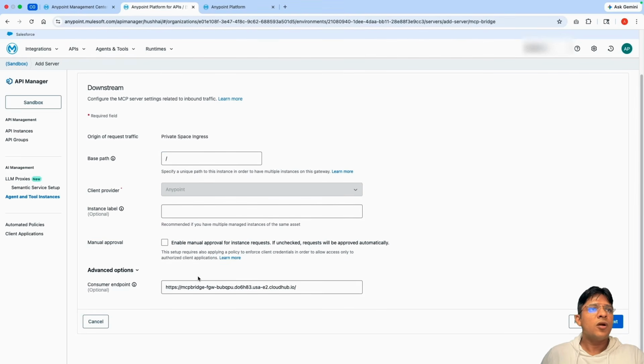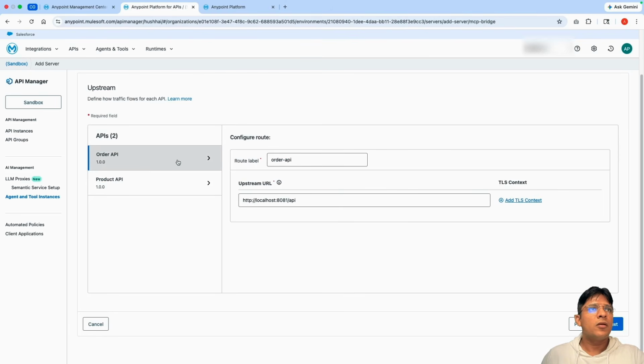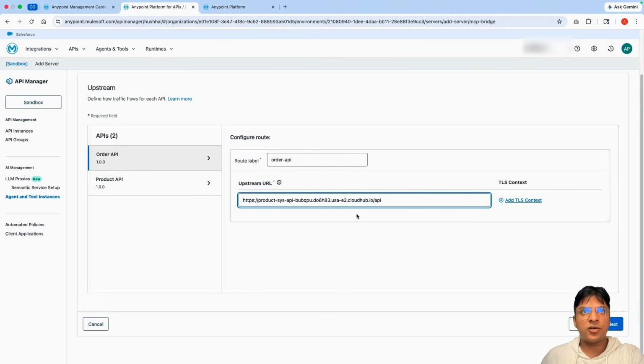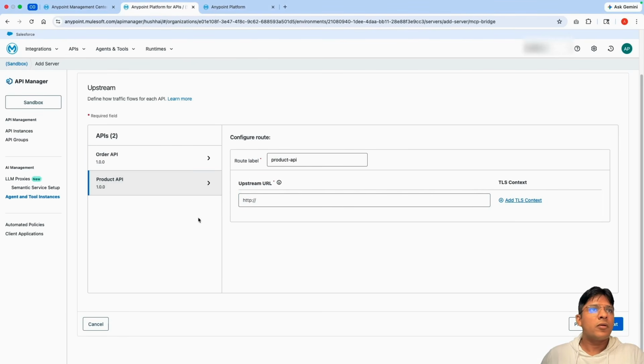Next. On the same Flex Gateway, you'll be adding multiple APIs, so I'll just create a unique path here for your base path. Next, go ahead and add the implementation URL of your APIs as an upstream URL. Paste it here. Remove that extra. Both APIs are combined in the same application, so I'll have a single implementation URL. Okay, I'll add both the endpoints.